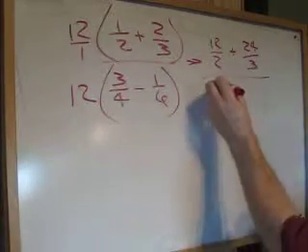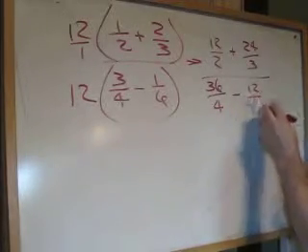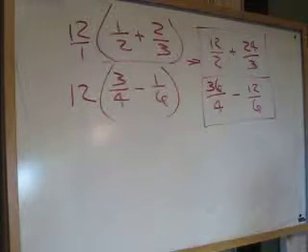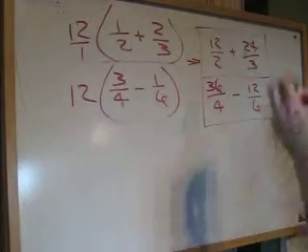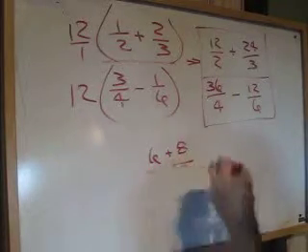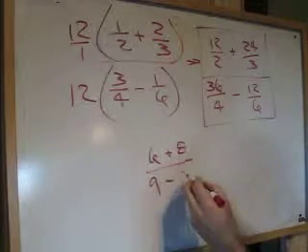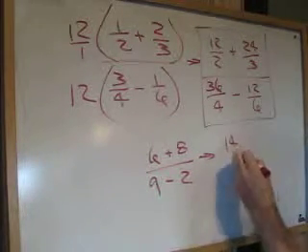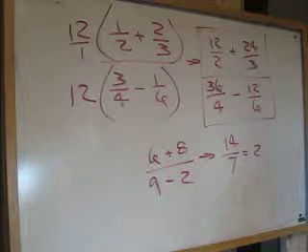Do the same here. 36/4 minus 12/6. Now you can look at every one of these, and I can guarantee every one of those will change from a fraction to a whole number. So 12/2 is 6. 24/3 is 8. 36/4 is 9. 12/6 is 2. Alright, so now we have no fractions. Life is good. 14/7, which reduces to 2. So we get the same answer either way.